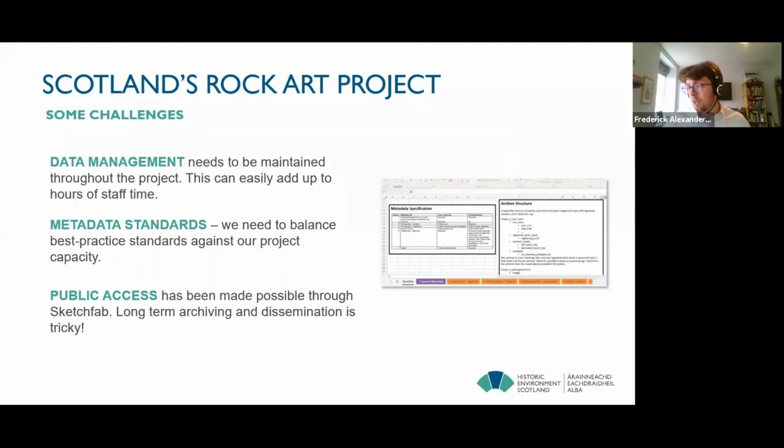There are some challenges, though, with using 3D photogrammetry that we found over the course of this project. As you can imagine, 900 panels, that's a lot of data, and there is a pretty significant amount of data management that has been required to ensure that it is usable and reusable over long-term preservation. This can add up for a long amount of time, so what I would emphasize is that if you're thinking about engaging in a long-term digitization project using 3D modeling, really consider your records management plan.